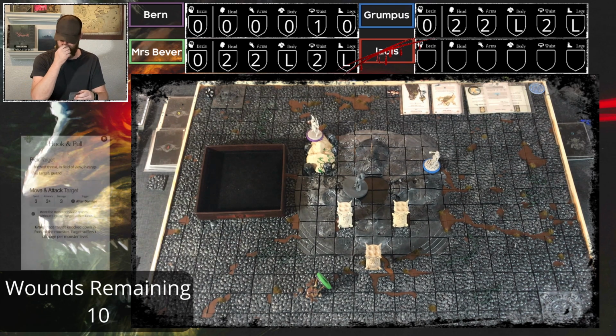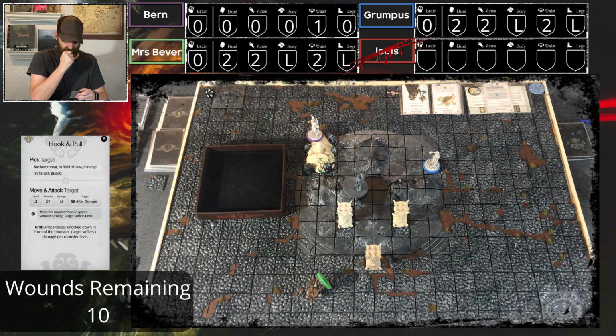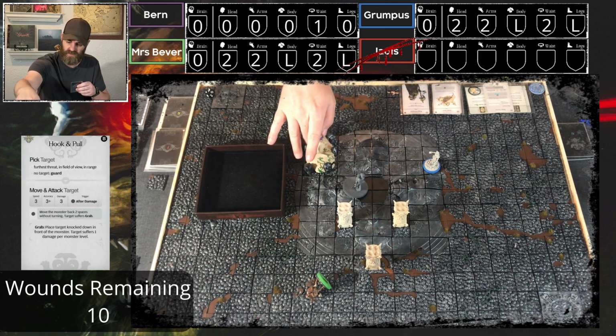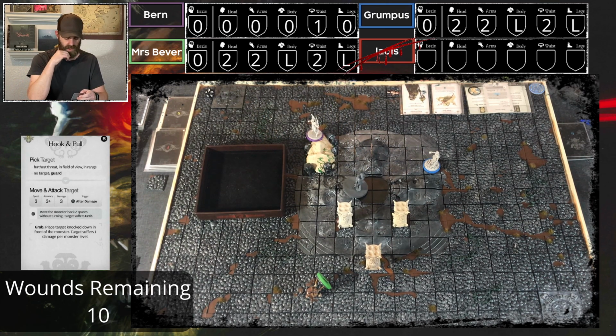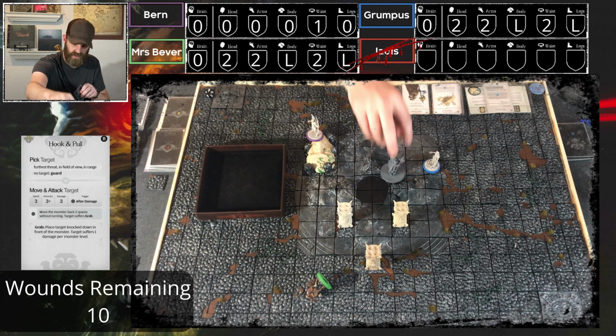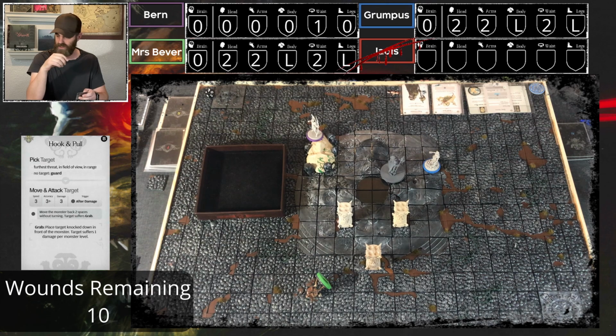Hook and pull. For this threat in field of view and range. So 1, 2, 3, 4, 5. 1, 2, 3, 4, 5. So it's gonna be we're gonna do Grumpus. So we're gonna go 2, 3 right there. Attack speed 3. It's on a 3+, 4+, 5+, 6+.